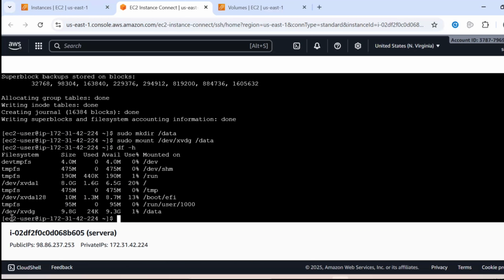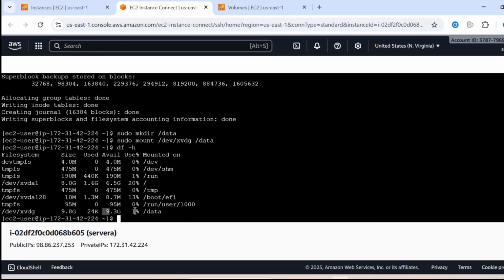Verify the mount right now by using the df -h command. Here df is nothing but disk free. It will show all the mounted file systems. h is nothing but human readable format. You can see the output here. It will show the space, used space, and how much is still available, and you can see where it was mounted.